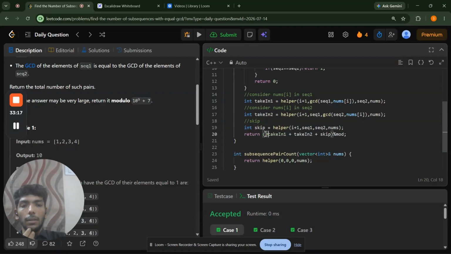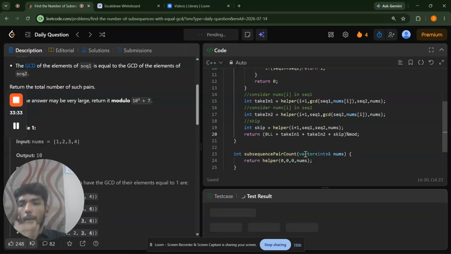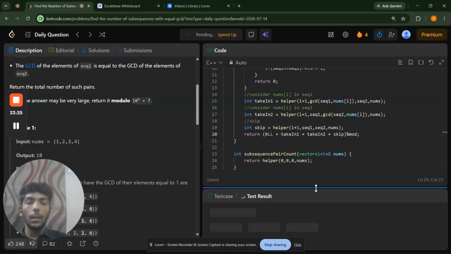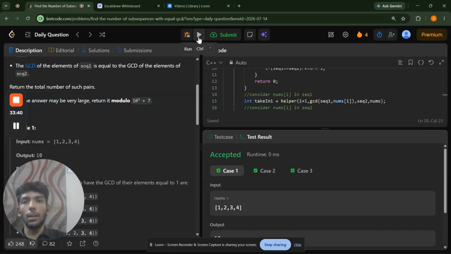So what we do is write 0 long plus, so all the addition happens within the range of long, and after it we do the modulo. After you make any changes you should first try to run it before submitting.